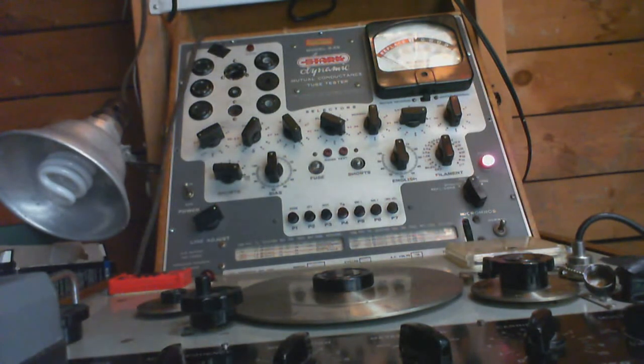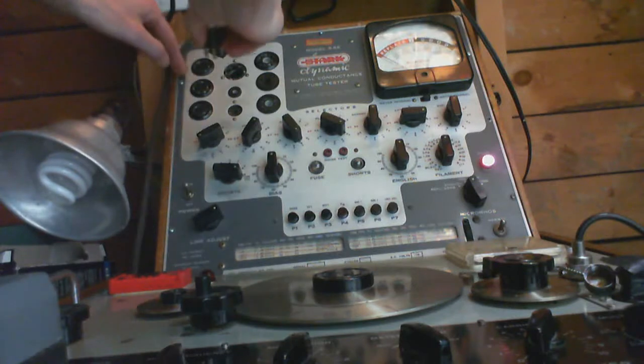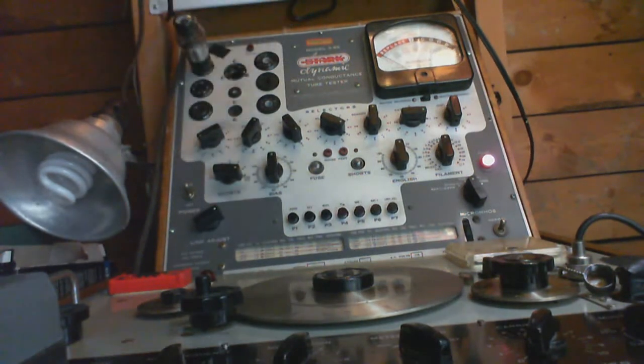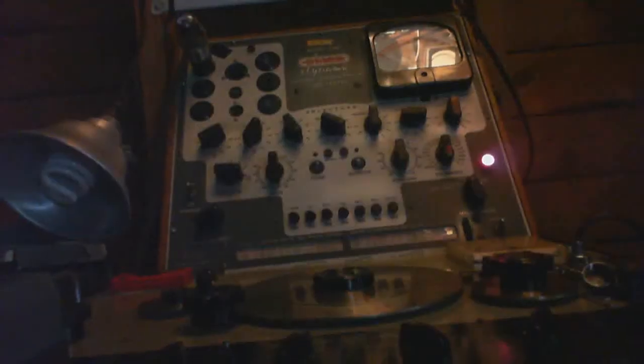Okay, so this is a 6-pin tube. Right there. Okay, so in this position we should see it open. I remember this is a very, very dull one. I'm not seeing anything in it here eye-wise. Let's turn down some lights. Let's turn down all the lights. Doesn't look right at all.